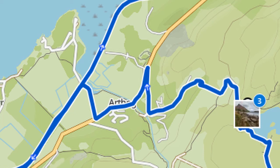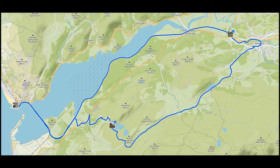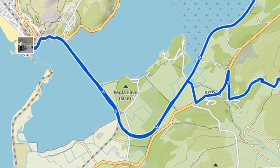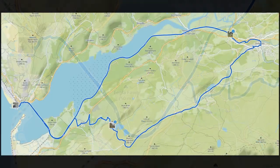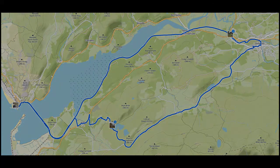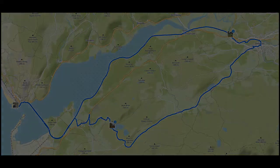That joins us back with the Mawddach trail, and then we turned left and headed into Barmouth so that we could have some lunch. It's a lovely bit of a route on the sand dunes there, and then we just turned round, rejoined our route from the left hand side there of the screen, and then followed the coast, which is the easiest and prettiest bit of route, back along the Mawddach trail back to where we started. And it's got toilets on the way. There's plenty of places to stop. You can, if you've got some tea with you, stop and have that.